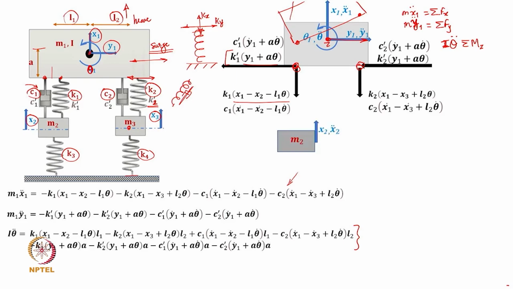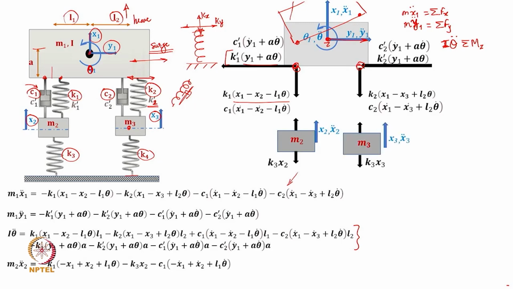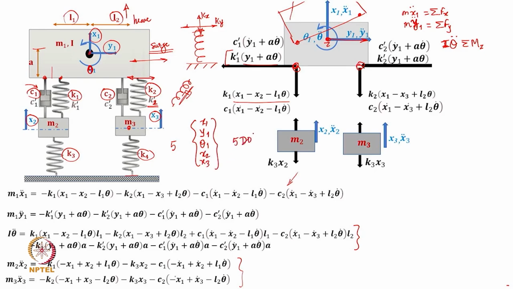and then of course, you are left with the other two mass elements m2 and m3, and corresponding to each of these you will get the other two remaining equations, the equations describing the dynamics of mass m2 and m3, and that is how, since there are 5 degrees of freedom in this case, which are basically x1, y1, theta 1, x2 and x3, these are the 5 degrees of freedom. You expect to get 5 governing equations of motion, 1 equation each in the respective degree of freedom, and that is how you see 5 ordinary differential equations have been obtained.